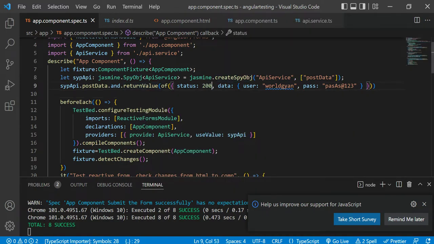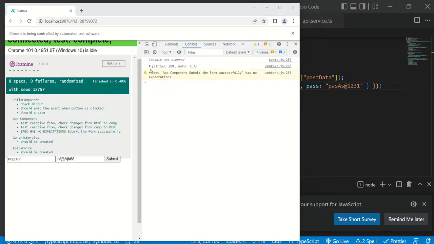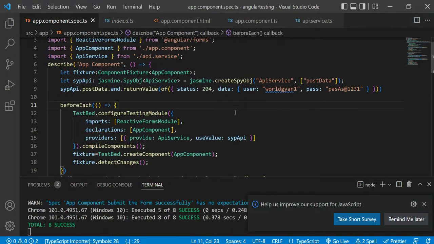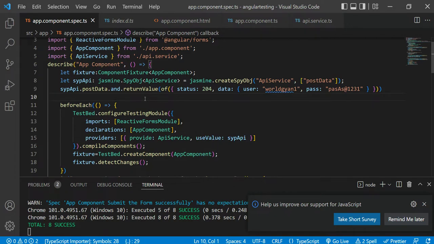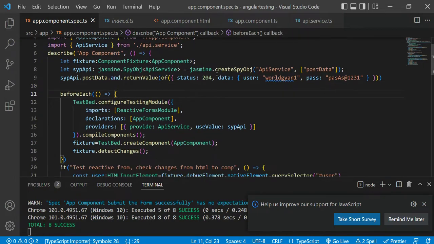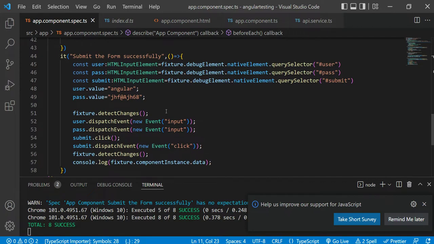If you write here, let's say 204, and then suppose let's write 1 and then 1, you will see the data which is this one. So let's wait. Now you can see this is a 204, the same thing which you have defined here. So instead of returning the real data, it is returning the data which you have specified. This is just a mock or duplicate. So you have created a duplicate of this particular service. I hope you understand. In the next video we will try to discuss another test case. Thank you very much.